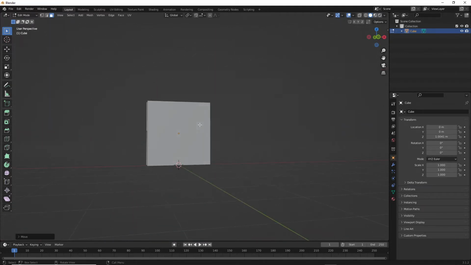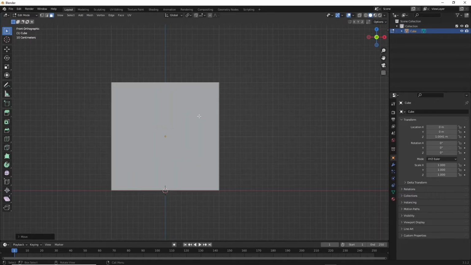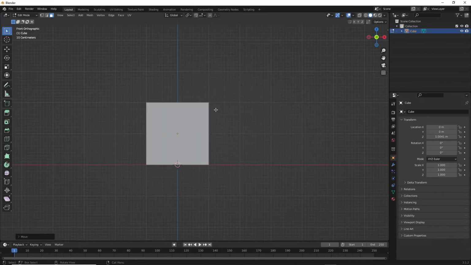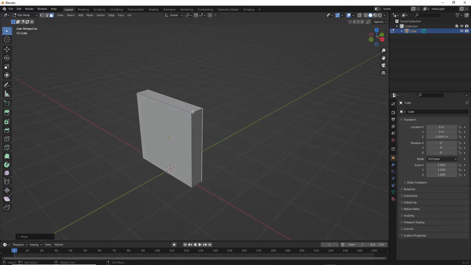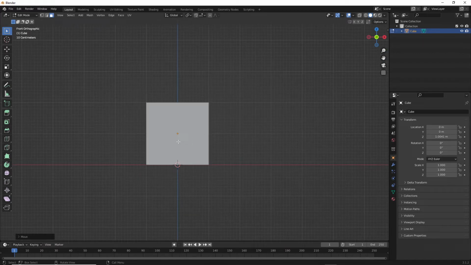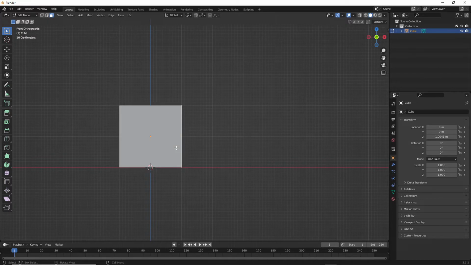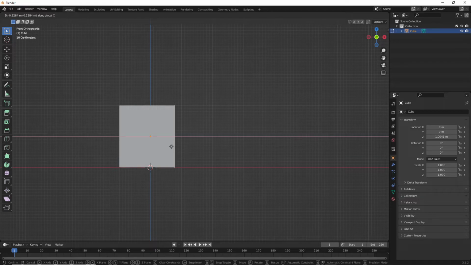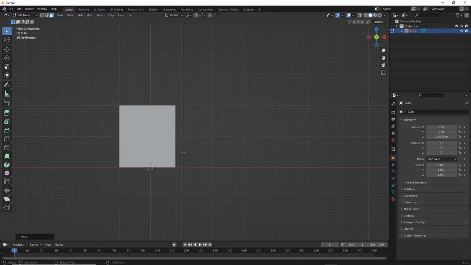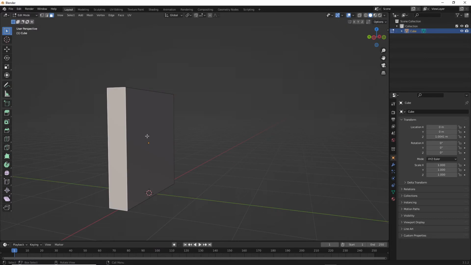I think that's okay. Let's press 1 to the front view, and what I'm doing now is I want to grab the side here. Oh, let's change first of all this side here. Well, not too much, just a little. I select here. I press 1 for the front view. I press G for grab again, and this time X, because I want to move it here, but this time not too much, because let's say 2 squares from the right side and 2 squares from this side.